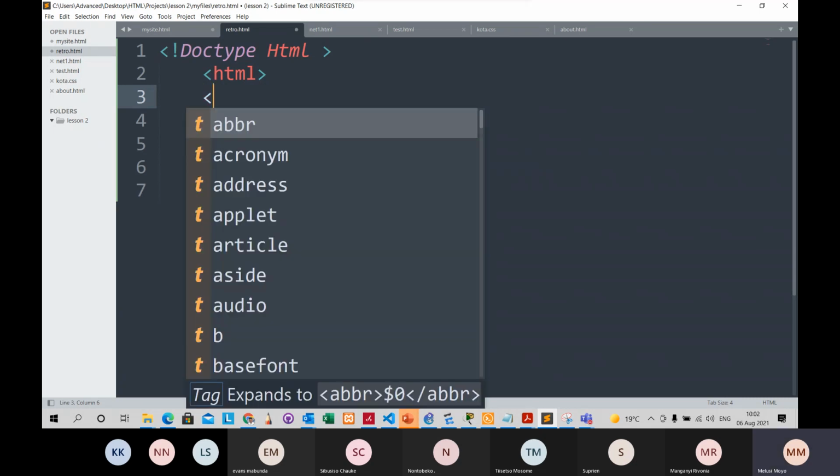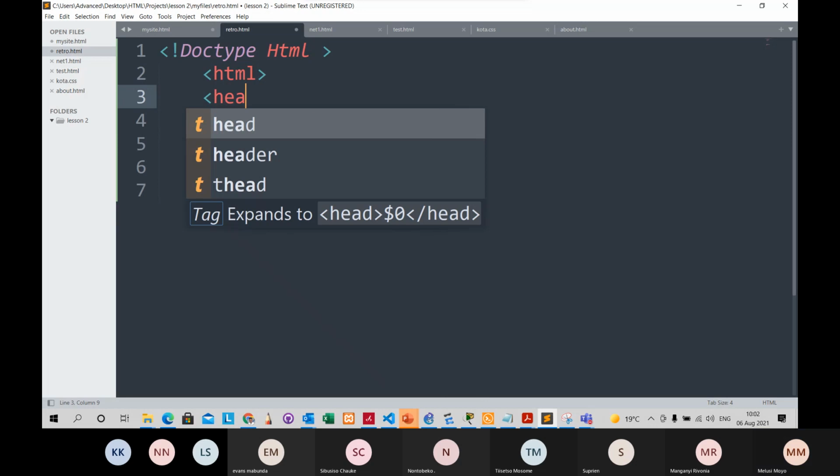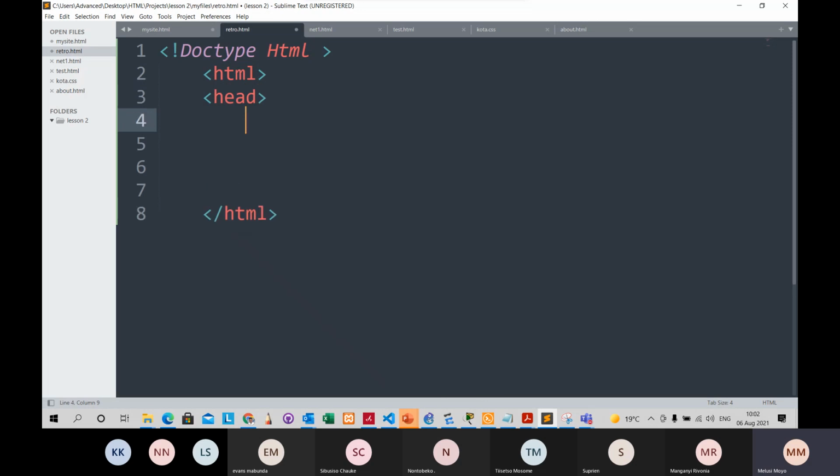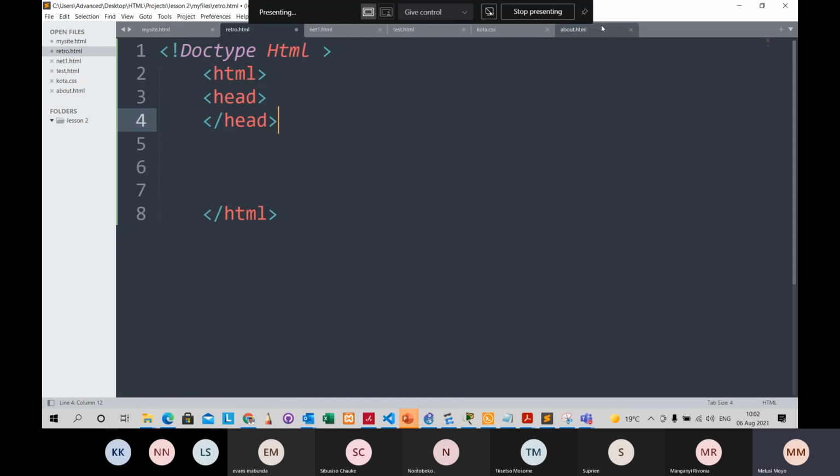And then the next one will be the head. I don't want to go into much detail of this because you went through this with Solomzi. So you can see now I have the head there. What does that mean? This is an element which contains meta information about the HTML page.